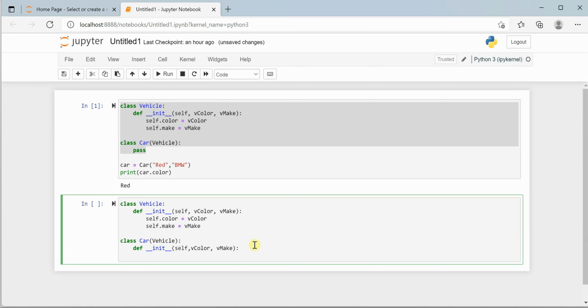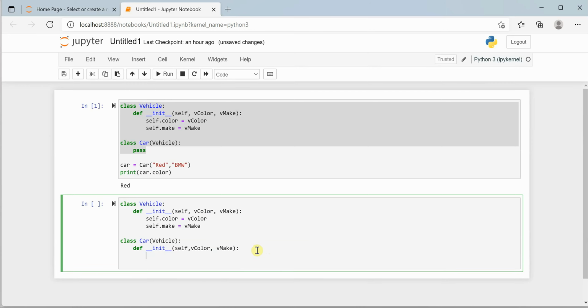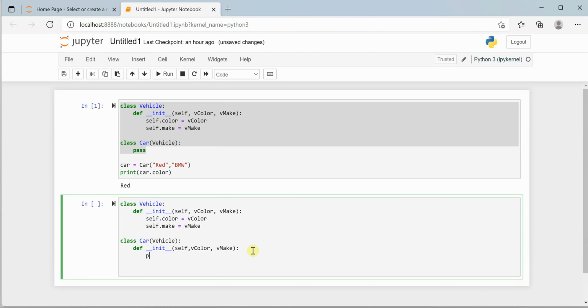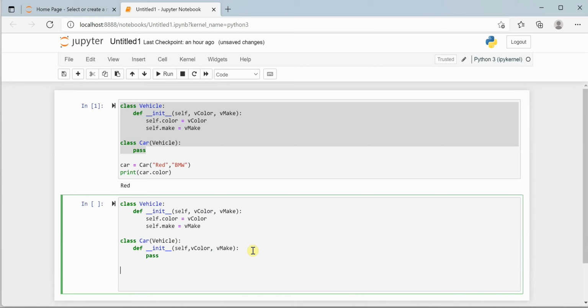So what this particular line will do is it will create an init function of this class. Now in this case, if I try to access car.color, it's not going to work. Let me quickly show you here. I will make pass here, and let's create an object of car class again this time, and pass these values.